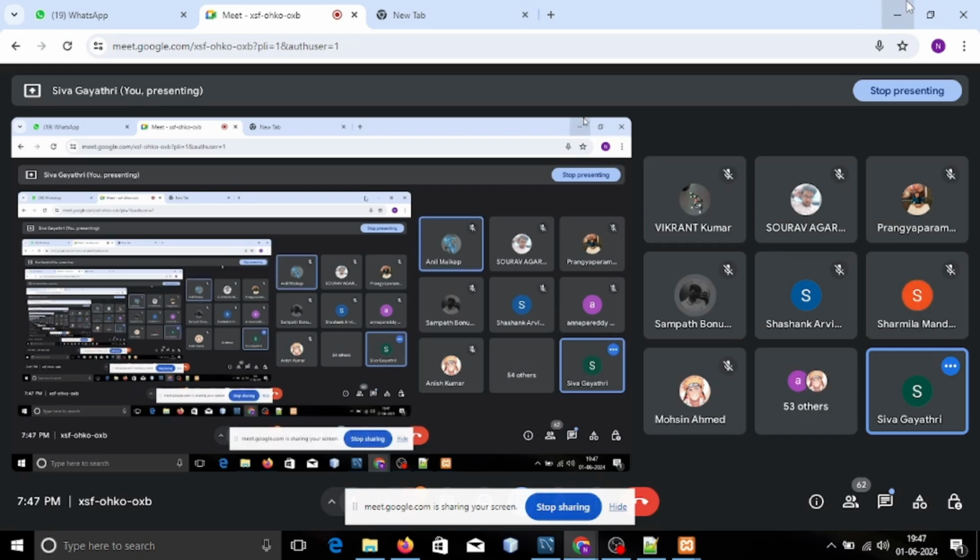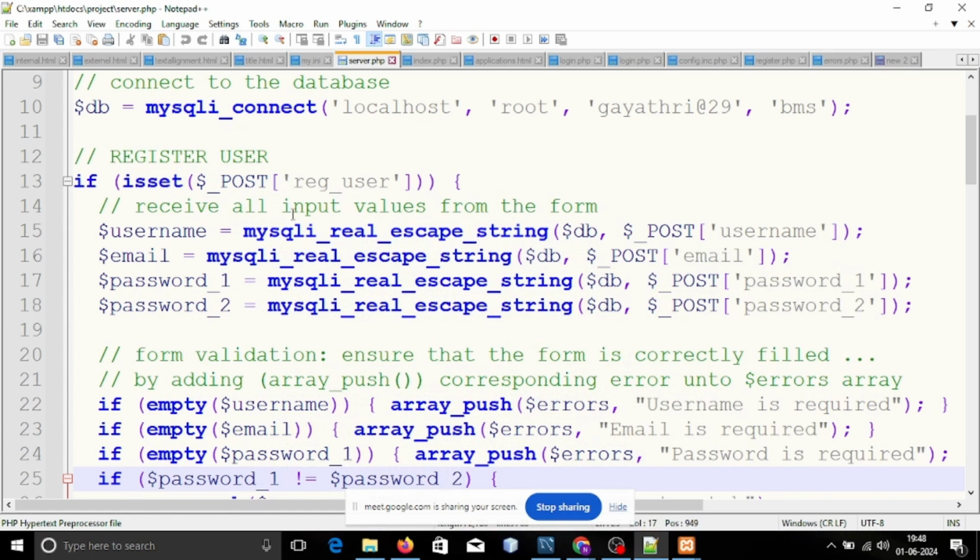Okay, ma'am. Can you please explain again, like $_POST you're asking. Yes, ma'am. This $_POST is a global variable. All the things in the HTML form will be visible to us, right? In that we'll be entering the username and password. Whatever fields are there, whatever we give should be stored in one variable, and that should be accessed by this PHP. So that variable is this $_POST. This is called a global variable. Is it okay?